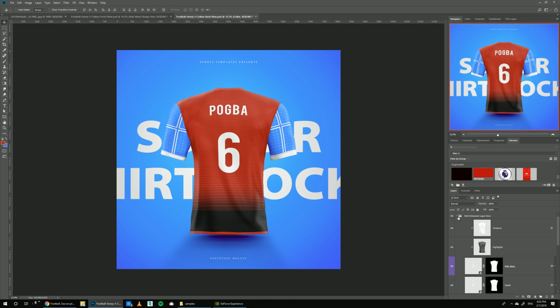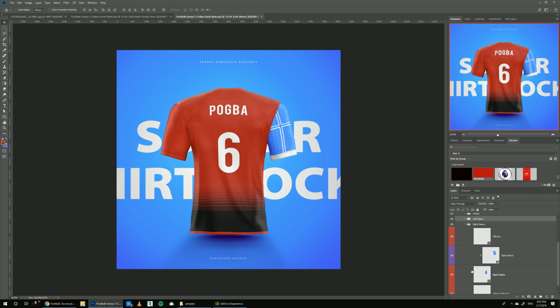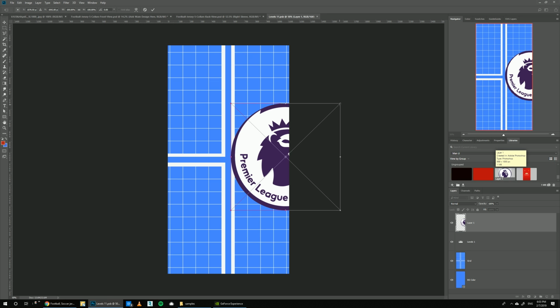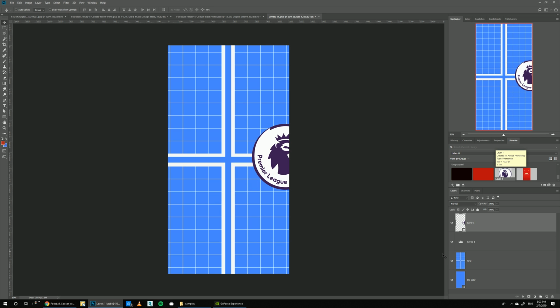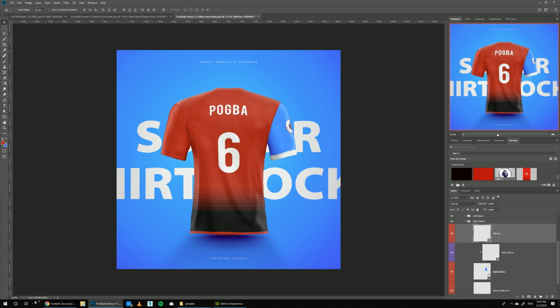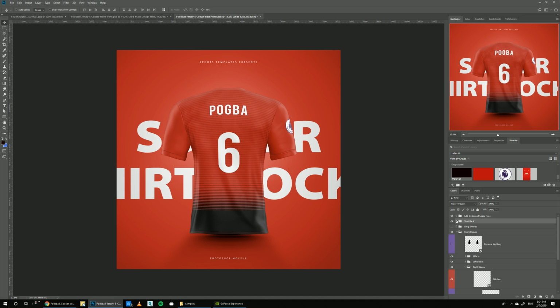Then we move on to changing the sleeves. So if you go here, left sleeve, we just hide this part and we pick red for all 3 parts. And for the right sleeve, we just need to add the patch here. So make it a little bit smaller like this and save. Then we just need to change the colors, stitches and the bottom. One thing we need to do is change the background color, and there we have it.